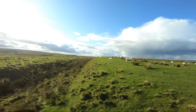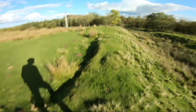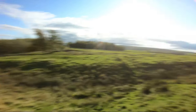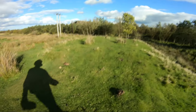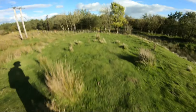Anyway, I could walk a bit further along as you can see how far it goes on and stuff, but just want to get out of here because it looks like we might be heading into rain shortly. So, see you shortly, and I'll see you on the road.